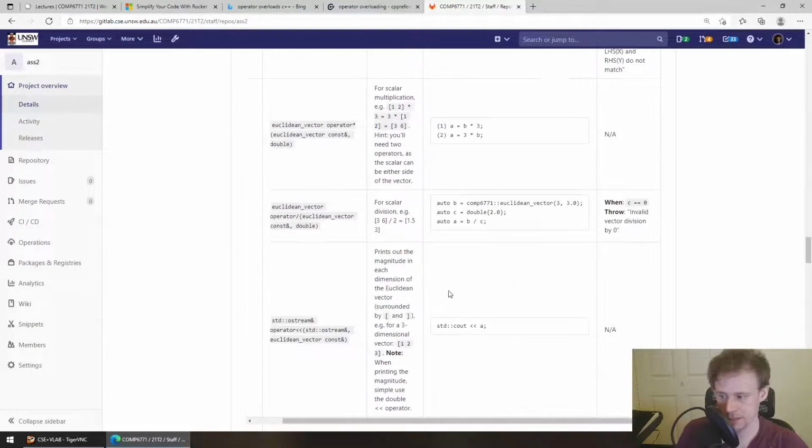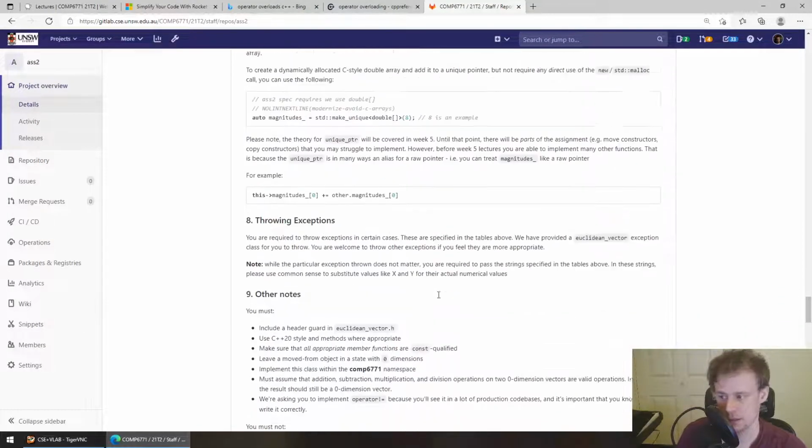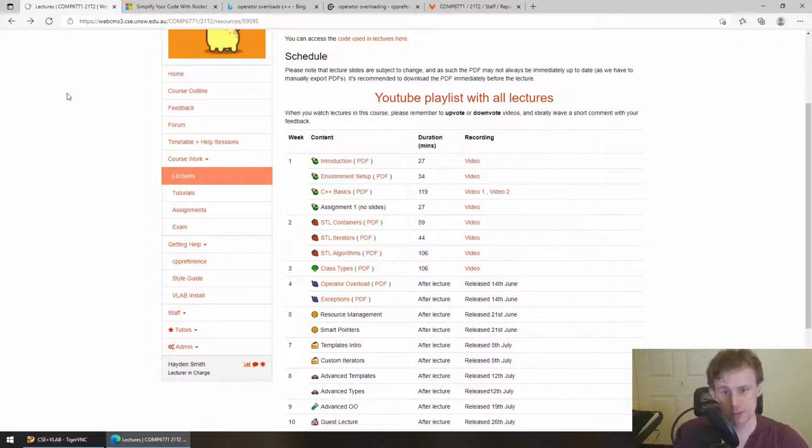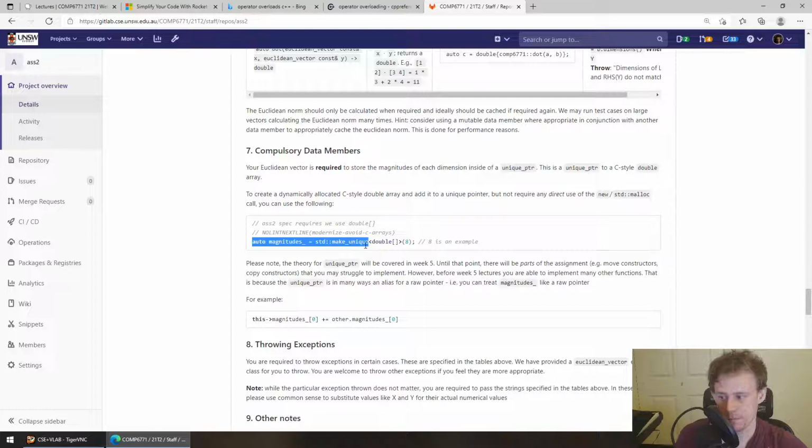And the other thing is this whole idea of a smart pointer and unique pointers and stuff, which we will talk about next week. Now, this assignment's due at the start of week 7, so it's due in 3 weeks. And what I'm saying to you is that I just need 7 days to have taught you everything there is to know about this. In the meantime, the only thing that's probably going to elude you after tonight is what in God's name this whole unique pointer, make pointer stuff is.